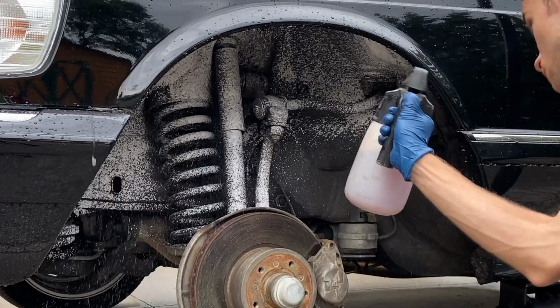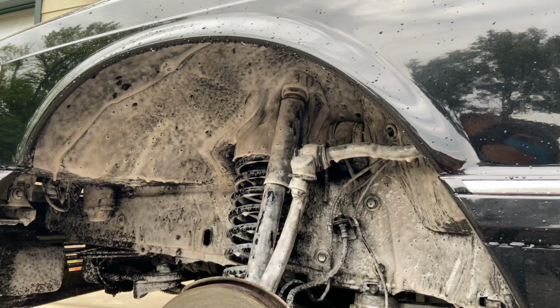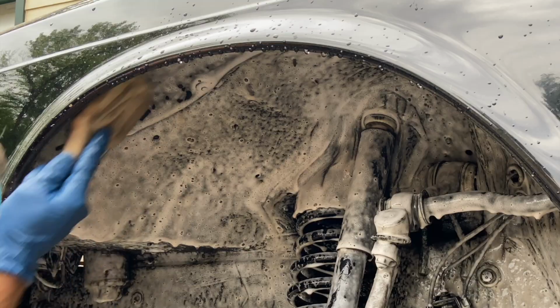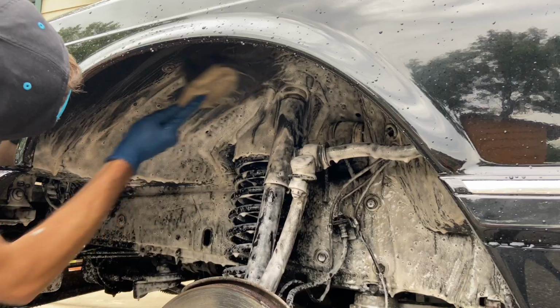Next up was to tackle the undercarriage, and it definitely needed it. I'm just using my favorite degreaser and a variety of tools and brushes to help me get this Mercedes clean in, out, over, and under.